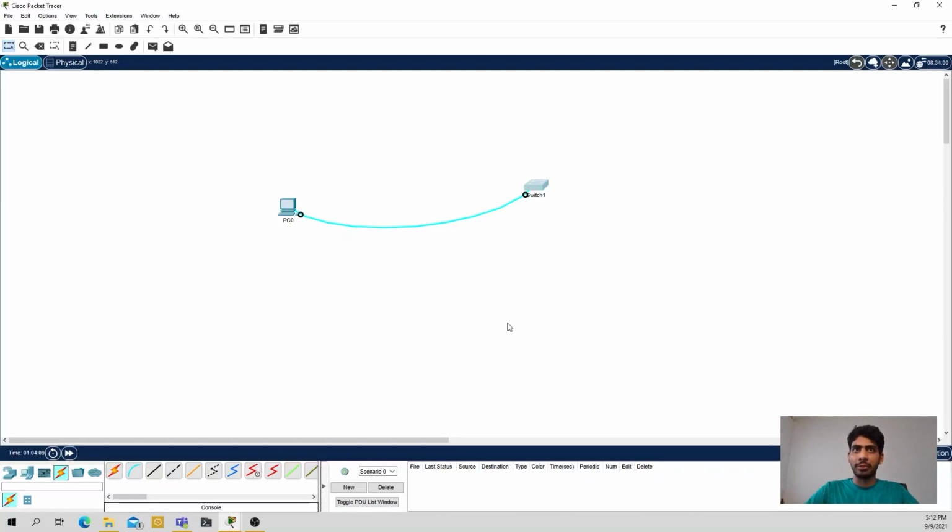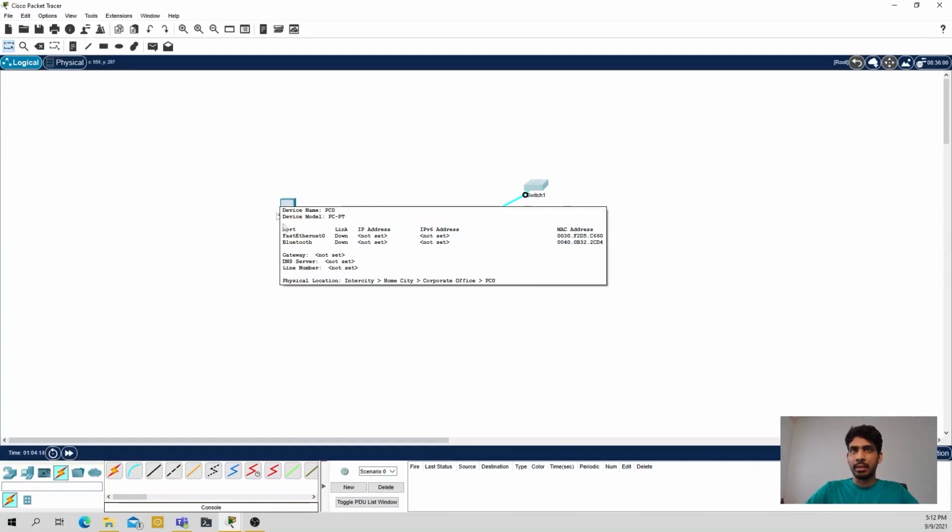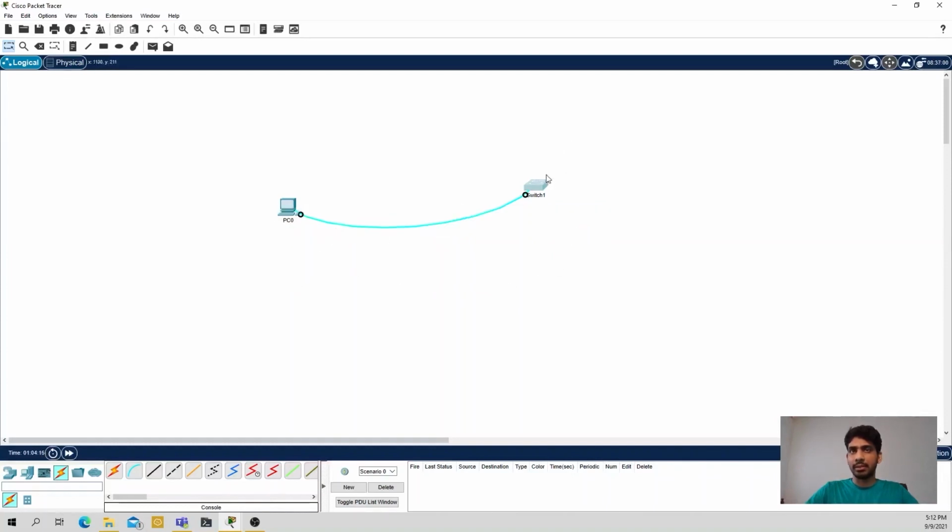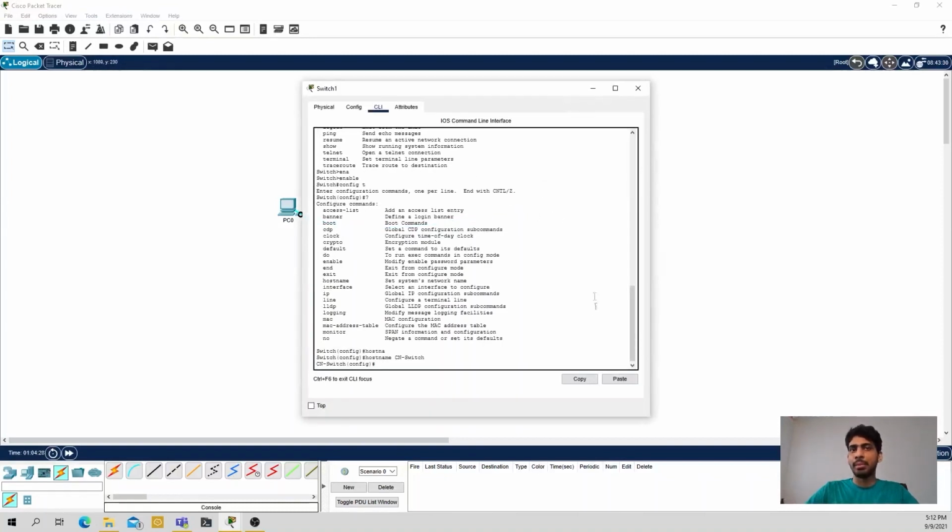For now, you can understand that we can configure this network gear, such as a switch or router, using a console cable or via network such as telnet or SSH. But most of the time we will be doing it using this CLI tab. Here you can do anything the same as you do via the console cable connection.